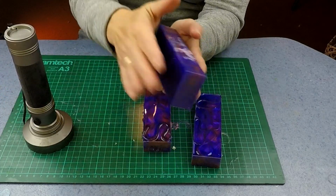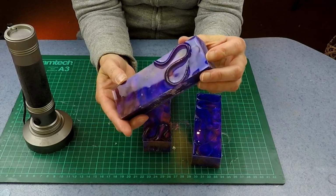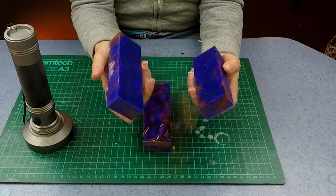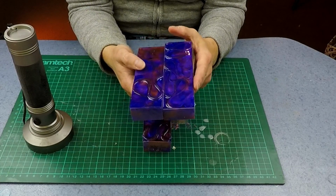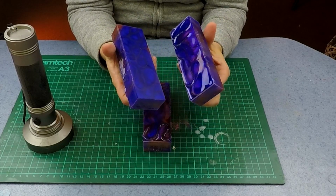So I'm going to go away, get these cut up, and I shall do some photographs of them in daylight and out of daylight so that we can see what the difference is. I'm going to give them a good sanding down so that we can see the ribbons. These blanks will be up on Etsy, and by the time you're watching this, I'll put the link down below to them.